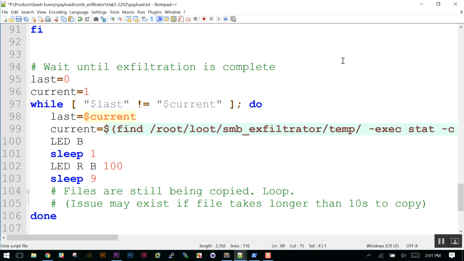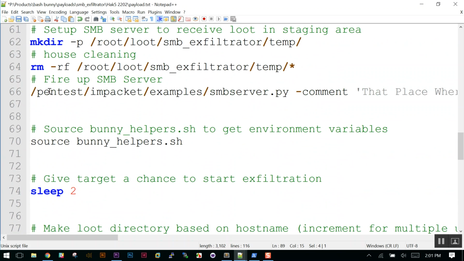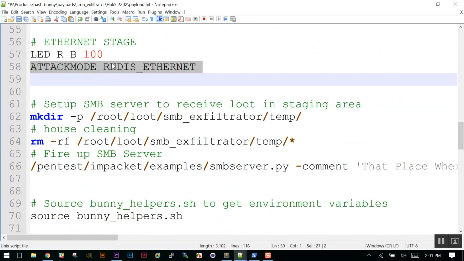It's pinging, if you will, that IP address of the Bash Bunny, and once it can find the Bash Bunny, it's going to wait for 2 seconds. I know, and then it's going to start that file copy. Great. So as soon as it's able to see the Bash Bunny, which is, let's see, so we fire up Impacket right after we set over to RNDIS, hence the 2 seconds.